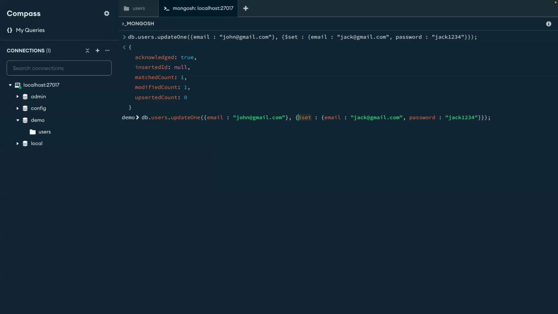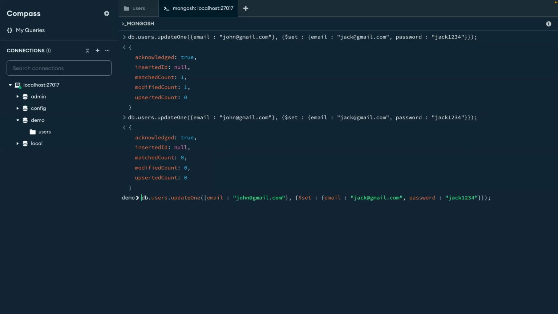Is it case sensitive? What do you mean, case sensitive? Email here, if it's uppercase, it doesn't matter? So if we put the email John in uppercase, it will find John? Well, let's try. I think that uppercase and lowercase actually do matter, but let's try it. Here I'm going to write John all uppercase.